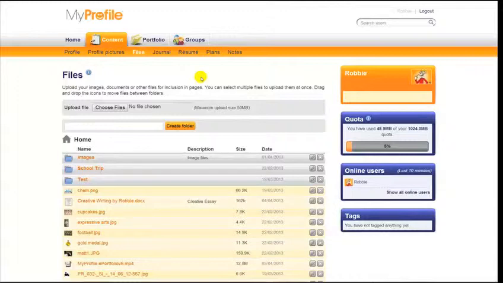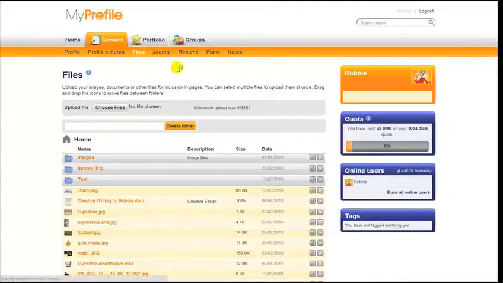Uploading files is quick and straightforward and is a standard workflow that pupils are used to. Other options worth noting here are the journal and resume options. The journal option, for example, could be used as a learning diary, allowing pupils to reflect on their own progress, while the resume option could get pupils thinking very early on how to structure and assemble all of that vital information that's going to be needed at some point for academic and vocational applications.